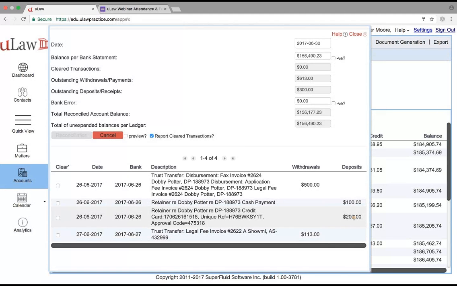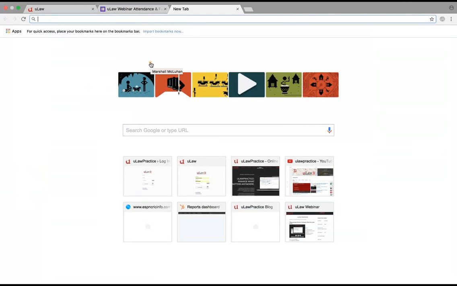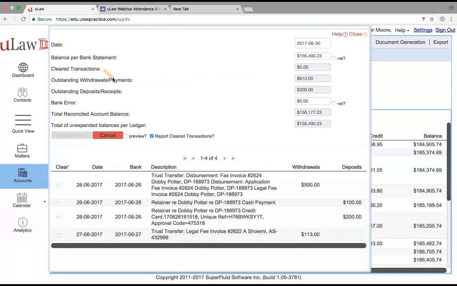So what we do first thing first, an ideal way, is to open your bank statement here. You open your bank, keep your bank in one tab, and then keep your software in the other, and you start looking to see when this transaction actually happened. The software tells you that it happened on the 26th. Did it actually happen in the bank on the 26th? If it happened on the 26th, you can just say clear.